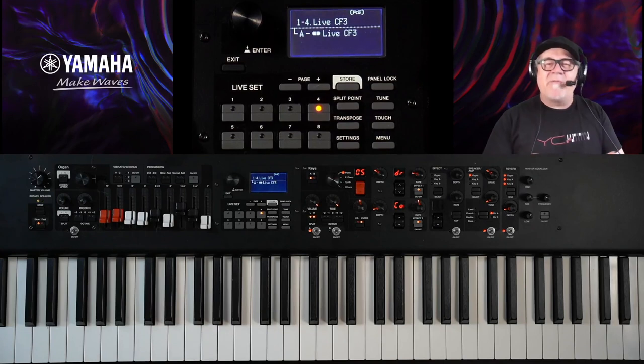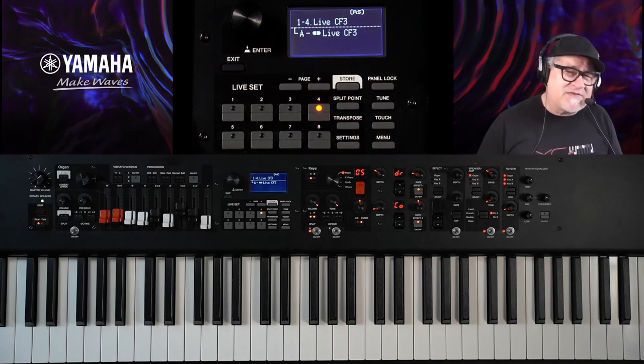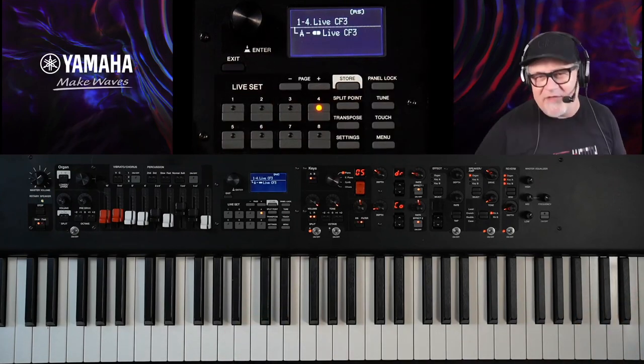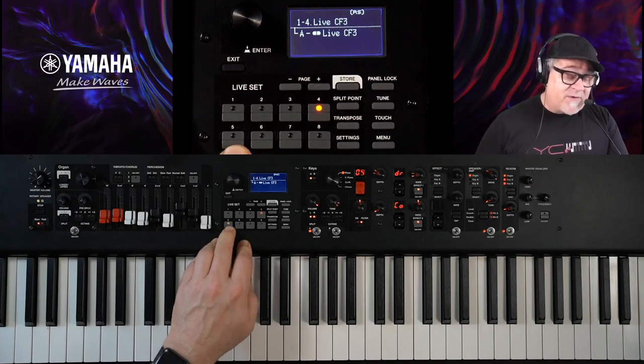And this is a nice bright piano. It's great for a stage. So I can see why people would like that CF3. And then, you know, you get used to a piano sound and then you don't have it. Yeah, well, we brought it back for all you people that have CP300s that don't want to break your back moving it around anymore. So we added the live CF3 in OS 1.1.